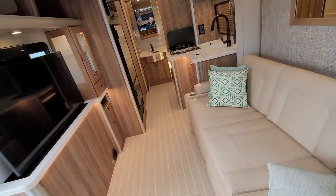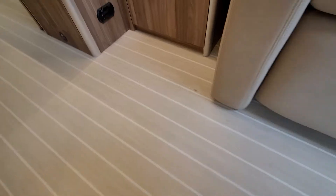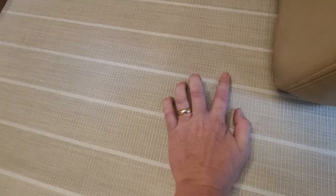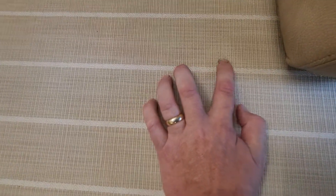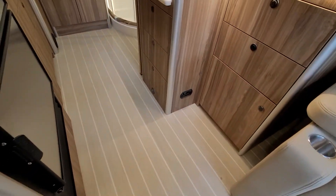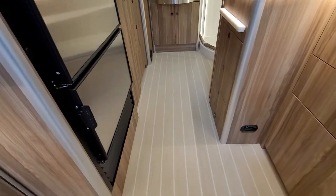As far as wear and tear on the inside, crawling around in here, the one spot that I found that has some wear is right here — it hasn't torn through, but it definitely has a little fraying. That was like the only spot I could find on the floor; after some cleanup it'll be much harder to see, but there'll always be maybe just a little bit of a spot there. The rest of the flooring seems to be without any blemish.